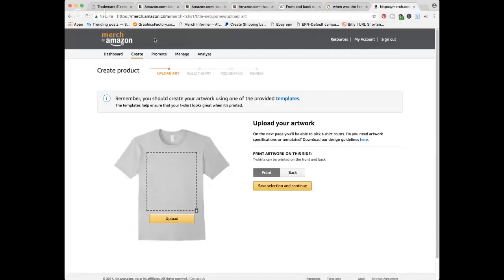Okay, so here's what I do. Let me go back to screen share now so you can see. So what I'll do is I open up, oh darn, let me stop screen sharing 1 second. I'll open up a bunch of different tabs, because that way I can upload all at one time and it saves me time. So let me open a bunch, and close that now. Okay, now go back to screen share.